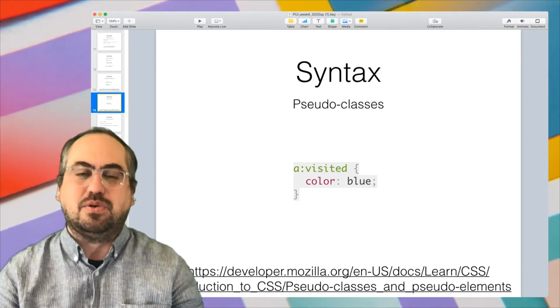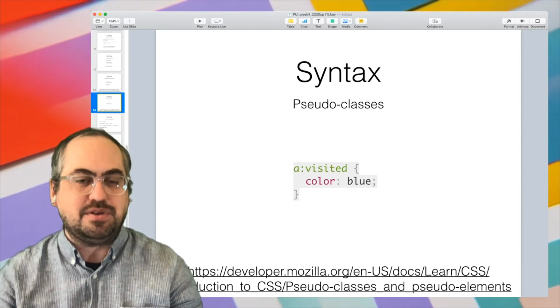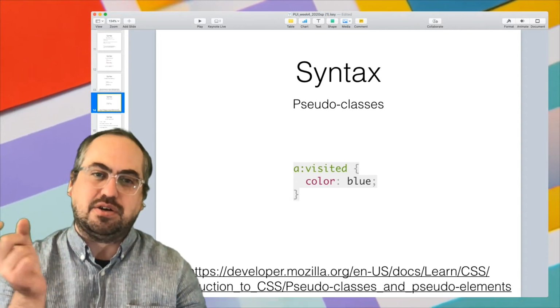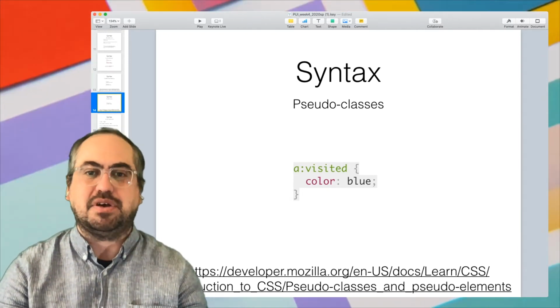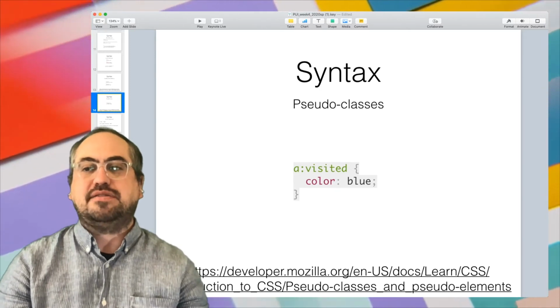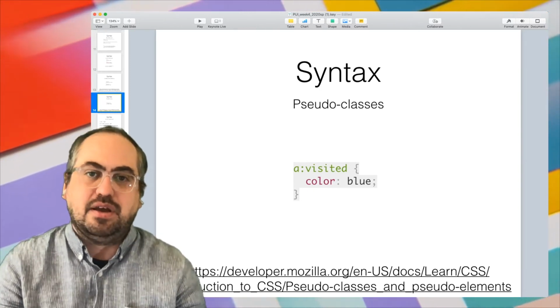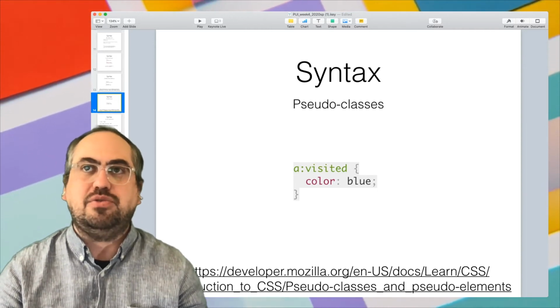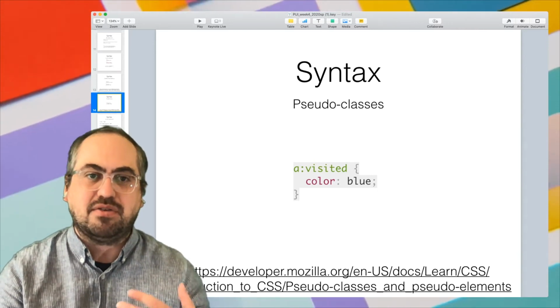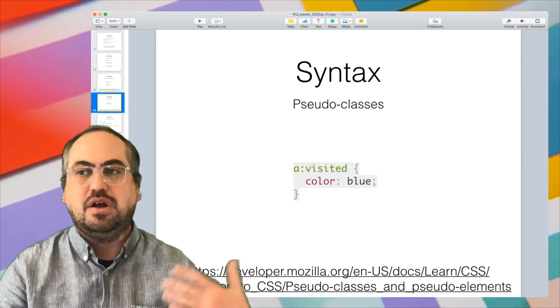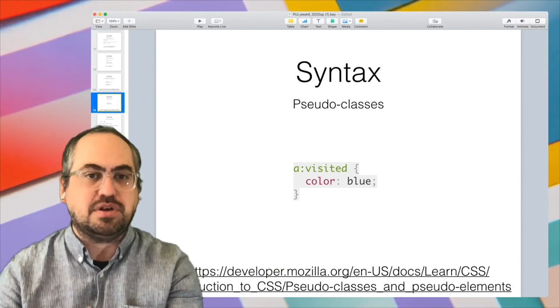If you're on a Google search result page and you already clicked on one of those links, it's usually a different color, like purple or pink or something like that. These pseudo classes let you define those states, what they should be, right? So if, for your page, you want your visited color, if someone clicks on a link and it's been visited before, you want it to be a certain color, then you can define it.